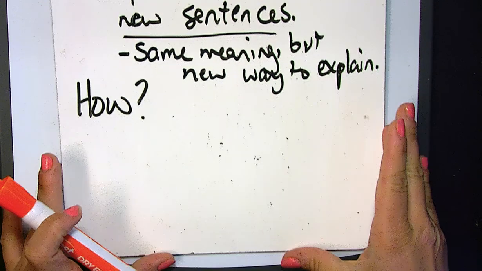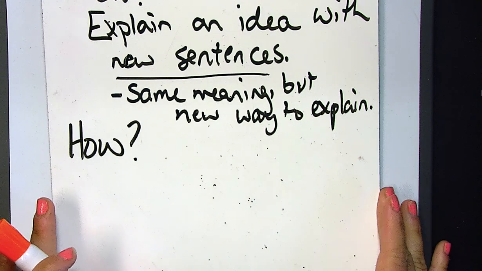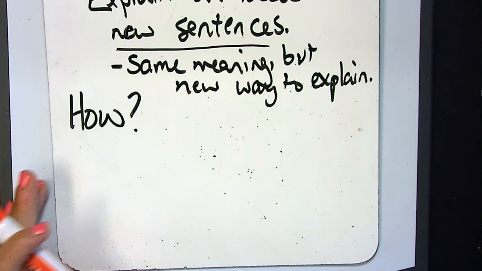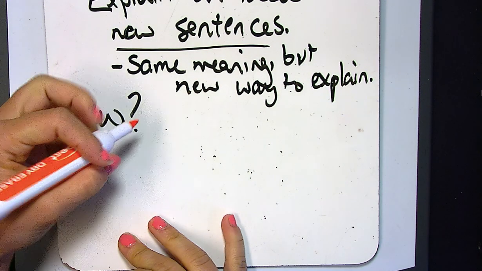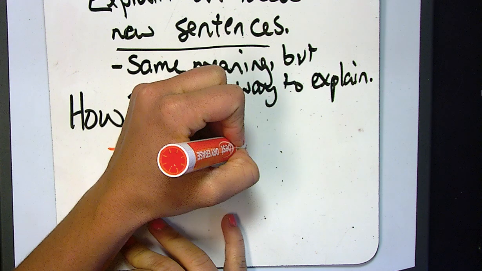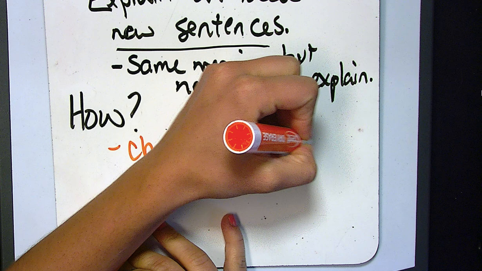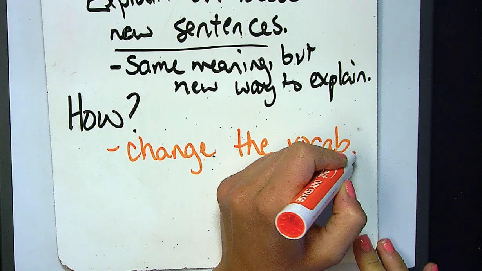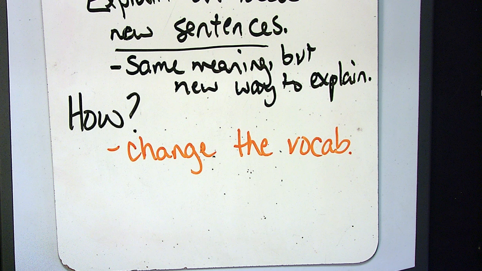There are 3 steps or 3 factors in creating a paraphrase. The first thing you want to do is try to change some of the vocabulary. Change the words, change the vocabulary. Find a synonym. It has to be a synonym that works in the same situation. So be careful with your synonym choosing. Be careful when you choose synonyms. Not all synonyms are created equal. You have to choose the word that fits the situation and fits in that context or in that meaning. But one thing to do is to change the vocabulary.